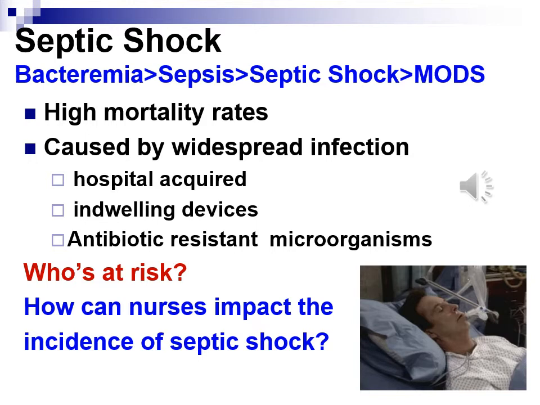So when you think about the client in MODS, again, remember to think about a progression of ineffective tissue perfusion. Think about the things that you would see. You would see a blood pressure that does not respond to fluid resuscitation. You would see cool, pale, mottled skin. You would see possibly urine production decrease or cease, and a progressive acidosis.